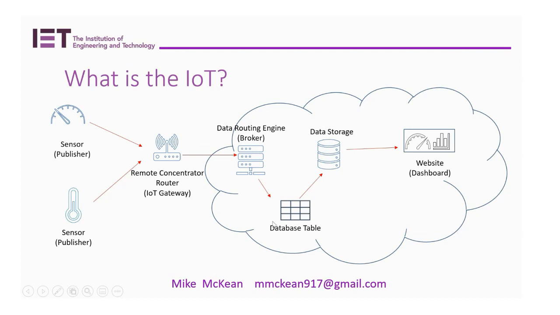And how does it pass the data back? What it does is it gives that message a topic, and that topic is 1234. So the cloud now knows that this data that's coming in is topic 1234, which means it's this block of flats 1234, and the data is associated to those flats. This data routing engine or broker routes the data because it says, this is for block of flats 1234, and routes to the database.